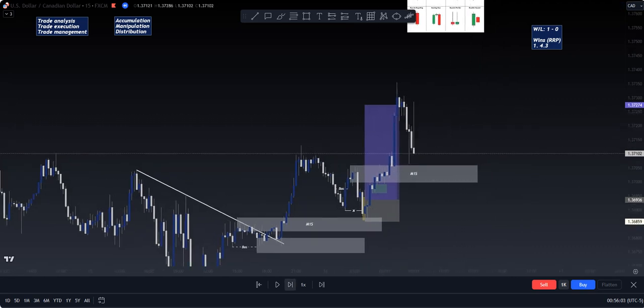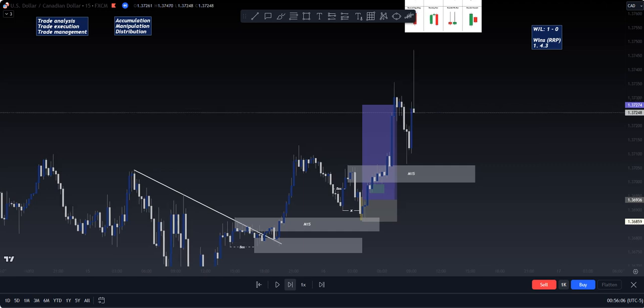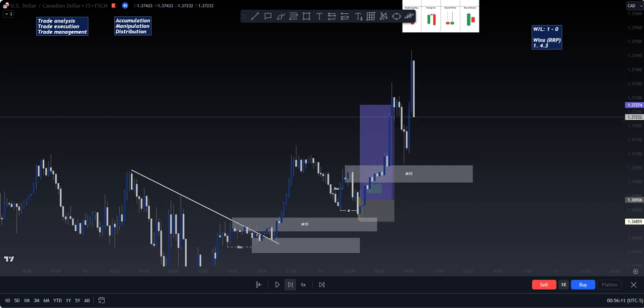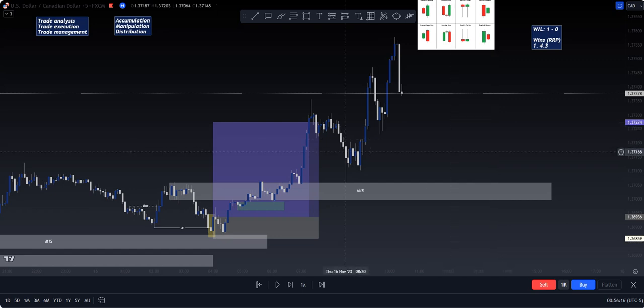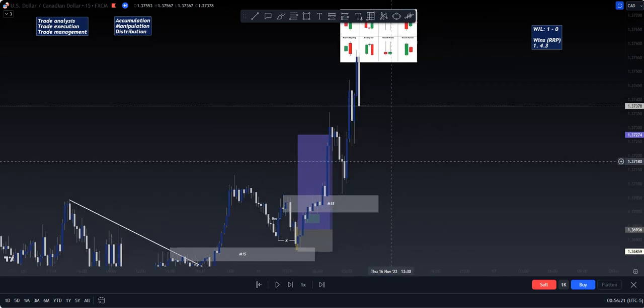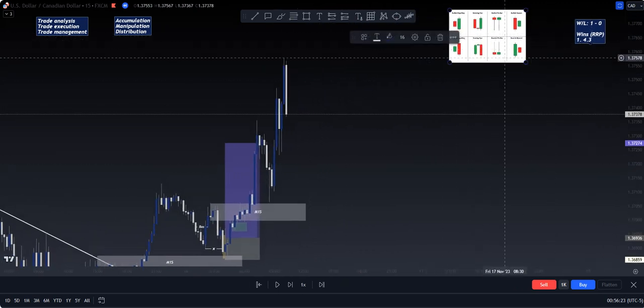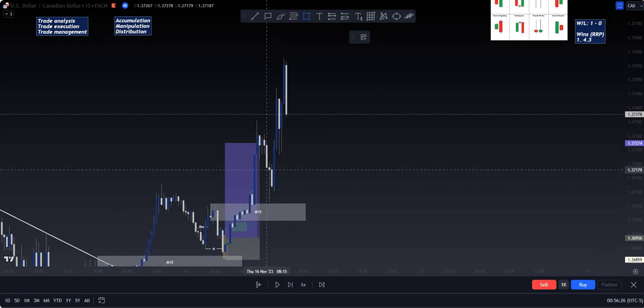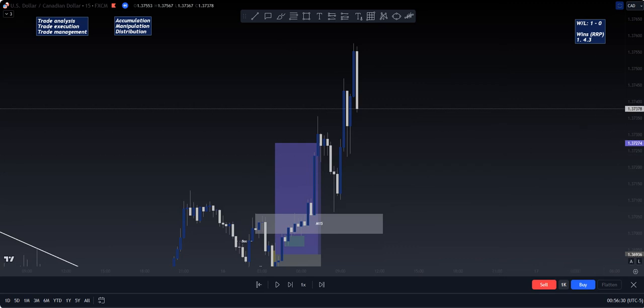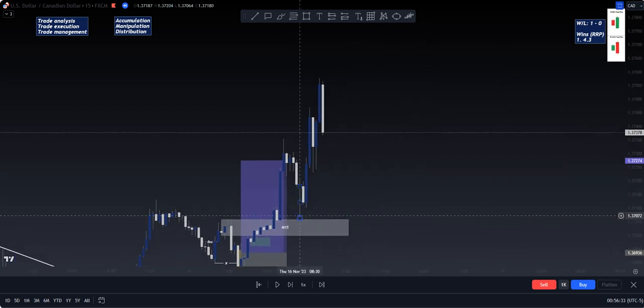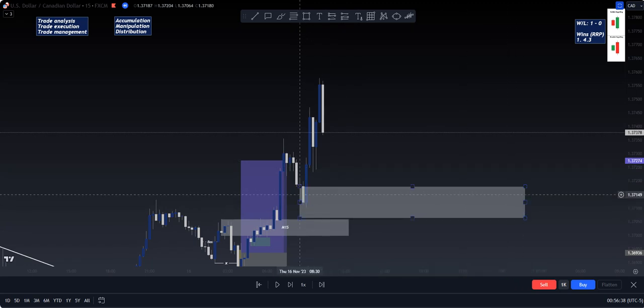So the next thing I'd be waiting for is for that zone to get hit potentially, which did not happen. So because I got no confirmation there, I'm gonna mark my next supply demand zone, which right here again, you always mark these by looking at the peak candle of a particular impulse. In this case, I'm marking this candle here.